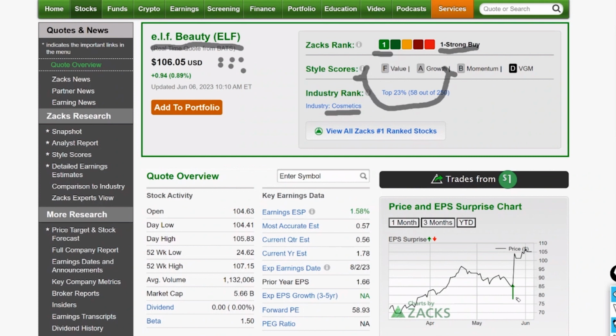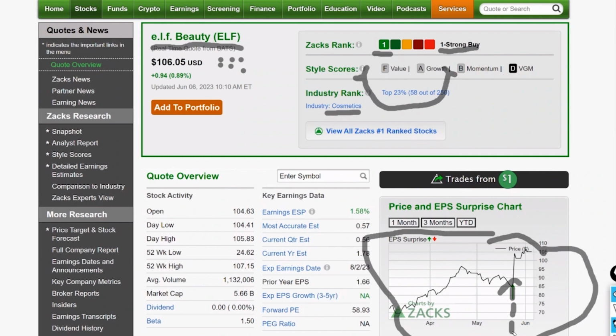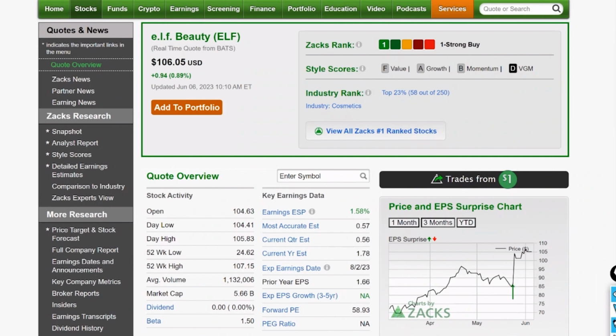Now that we got that out of the way, let's call your attention down to this chart right here. This is only a couple months, and you can see there was a recent report. Here's the line that tells me there was a report, and the longer the line, the better the earnings beat. Just a little thing for your Zacks chart knowledge, I think each one of those is 10% or something like that. Maybe they got rid of it. I don't know. But as you can see, the stock shot higher after this earnings report. Boy oh boy, good news, right?